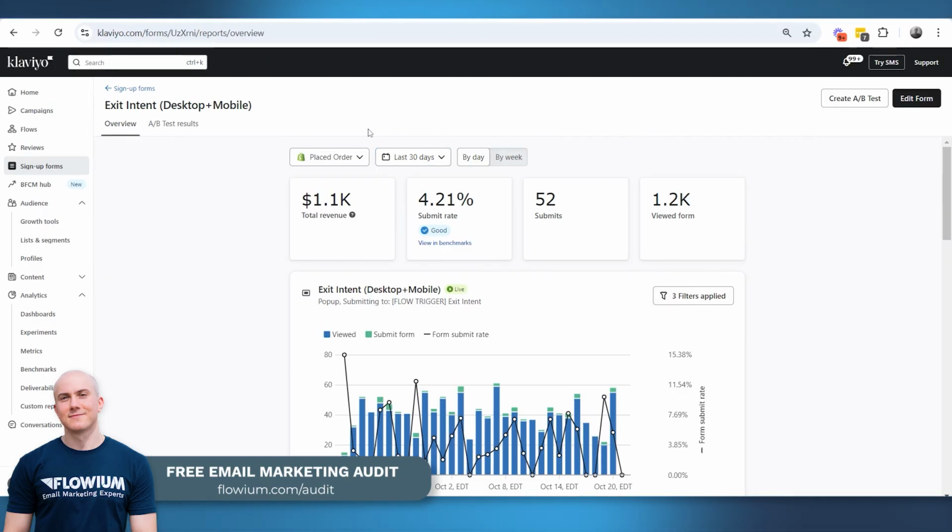Again, this is not mostly relevant to our current strategies, but if in the future we have strategies where we want people to buy because of the sign-up form or the pop-up or slide out, then this would be really useful for us to know. And yeah, that would be it.